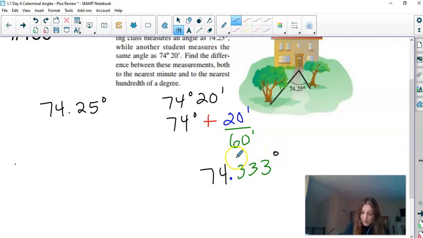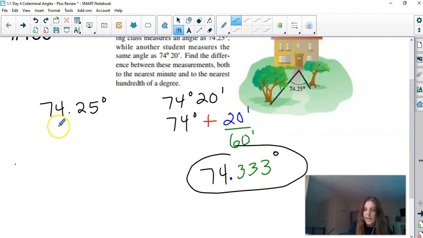Okay, next what I'm going to do is take this decimal answer and find it to the nearest minute. And actually, after reviewing the directions again here, it says the nearest hundredth of a degree. So hundredths would be 0.33, so I don't even need this extra 3 here. That would be thousandths place. The directions say nearest hundredth, so I can just go with the 0.33. And that's right here from the directions. Nearest hundredth of a degree.